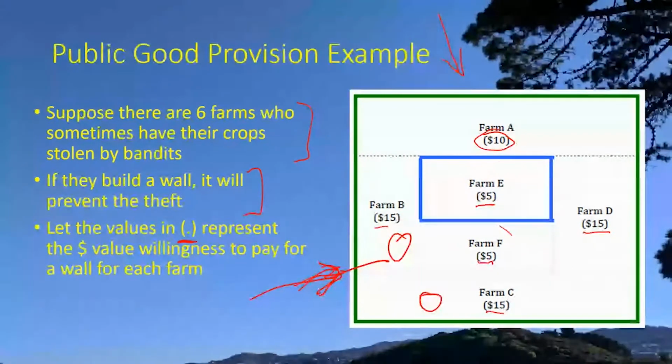So even though they might have the same crop as Farm B and Farm D, they're less vulnerable to theft because of their position. And in fact, they're free riding, you might say, on their position in the community because they don't get attacked as much as Farm B, Farm D, Farm C, and Farm A do. Okay, so I'm giving you a story for why the valuations could vary here. Could be different sized farms, different amounts of economic activity, or it could be just the position in the community that makes them more or less susceptible to banditry here.